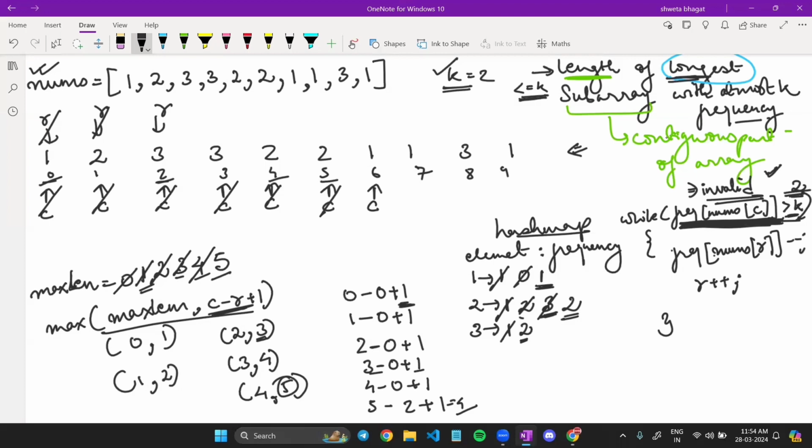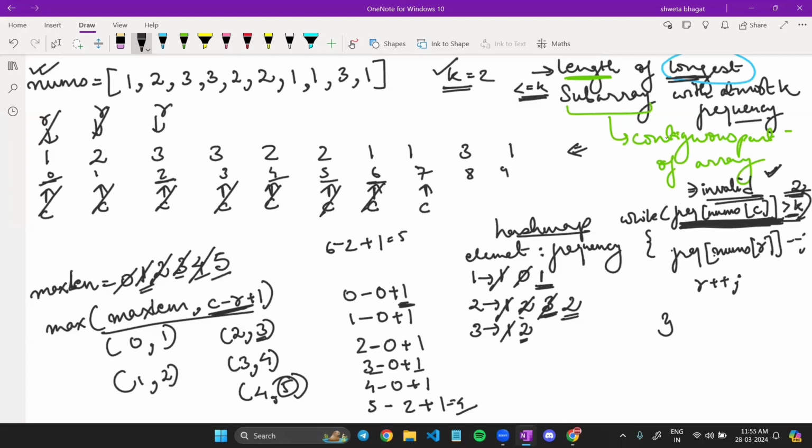So we will find out current, that is 6. Let me write it over here. Minus release. What is release? Release is 2 plus 1. So we will again get 5. Now we'll find the max of max length and the current length. So what would be the max of 5? 5. The max would be 5 only. So max length will remain as it is. Now what we will do? We will move our current pointer forward.